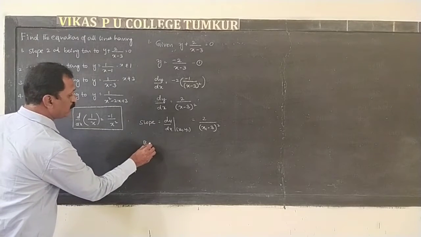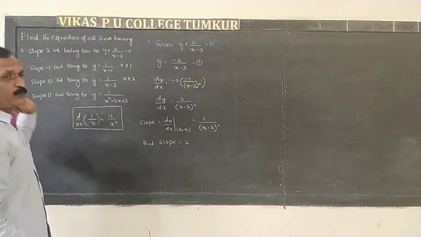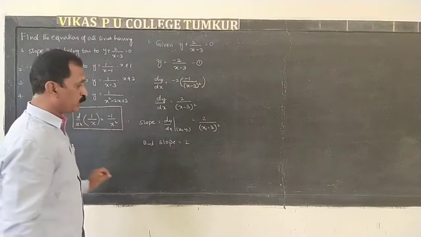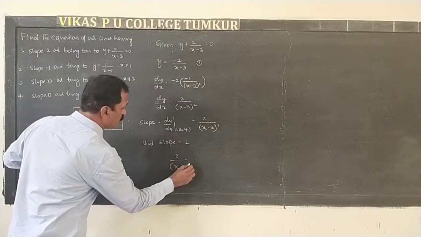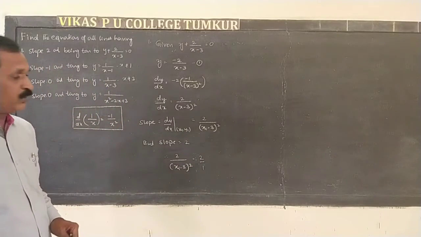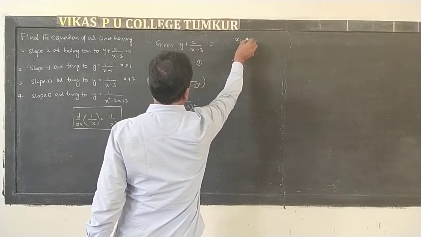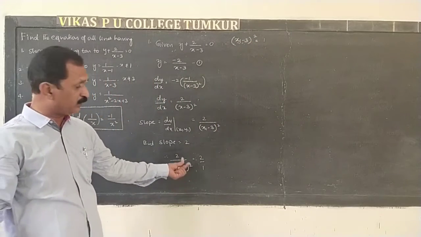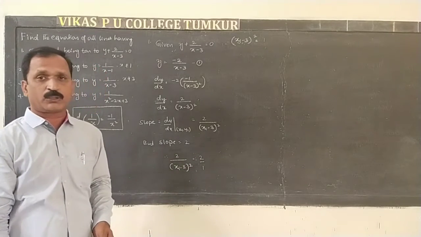But what is this slope? Slope is given to be 2 ಅಂತ ಕೊಟ್ಟಿದ್ದಾರೆ. Correct ಏನಪ್ಪಾ? Slope 2 ಅಂತ ಕೊಟ್ಟಿದ್ದಾರೆ. ಇದು slope, ಇದು slope. I want to equate those two. Definitely 2 divided by x1 minus 3 whole square should be equal to 2 by 1. So if I equate that, this will become x1 minus 3 whole square should be equal to 1. Correct ಏನಪ್ಪಾ? Numerator already equal ಆಗಿದೆ. So I can equate the denominator. x1 minus 3 whole square should be equal to 1.